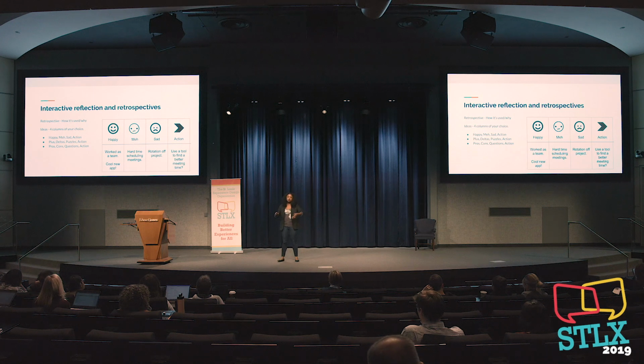And created this on a whiteboard, happy column, meh, so-so column, and sad, unhappy column. And I got some real-time feedback on what worked well in my session and what wasn't going so well. And I found out when I talked about coding and HTML, CSS, students were getting real confused. So next time I know to slow down and go a little bit deeper, step by step, into why that's important for designers to understand.